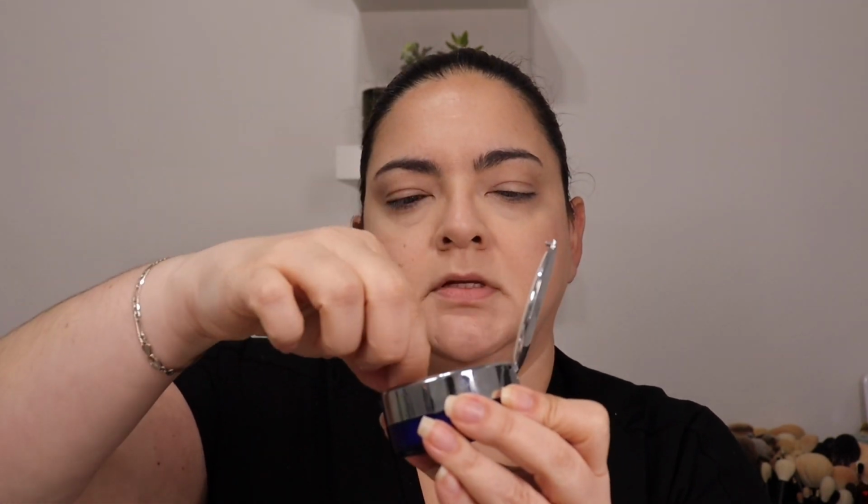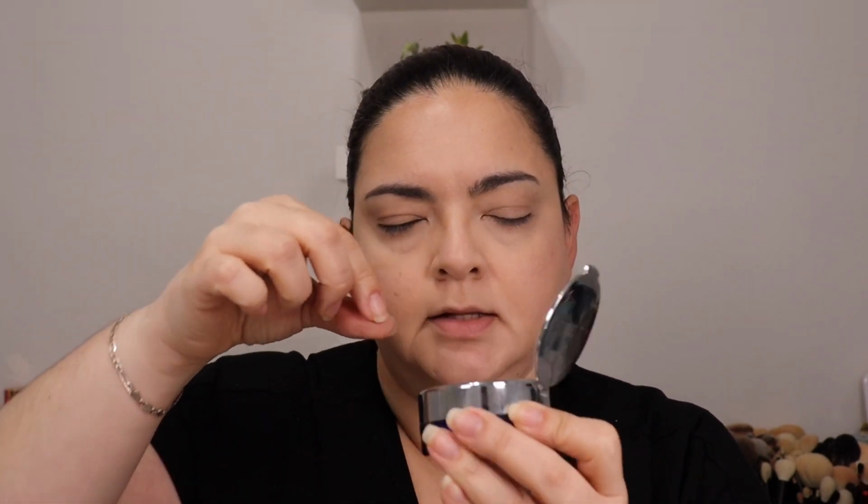This foundation and concealer are not necessarily sticky, but I do want to use this product just to show it off to you guys. It is a La Prairie, the Skin Caviar Loose Powder. I have shade Translucent, and this is the travel size. I do have the big size, but I took out the travel size. So you twist it around inside, and then you open it, and then you flip it a little bit, shake it, and then you open it again, and then some of that powder will be loose here.